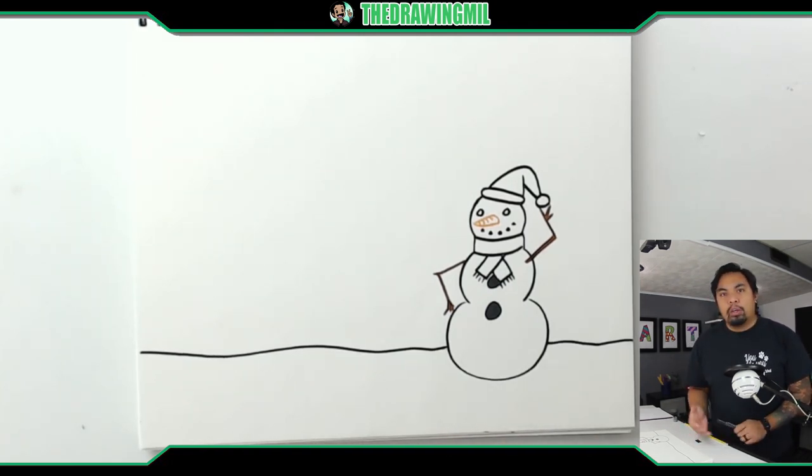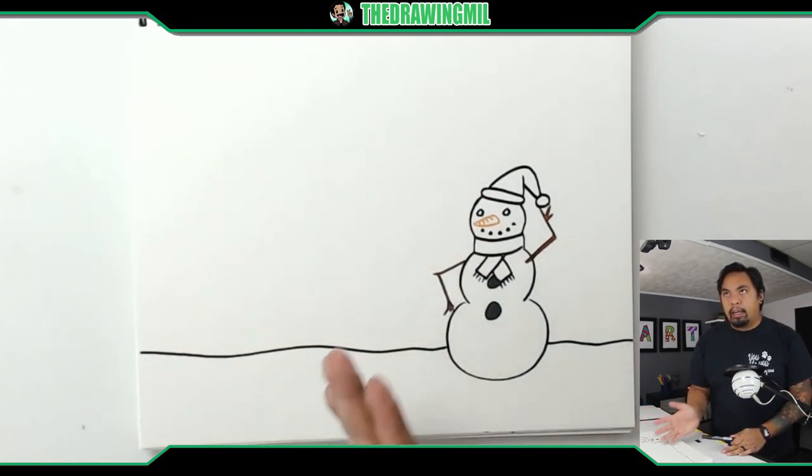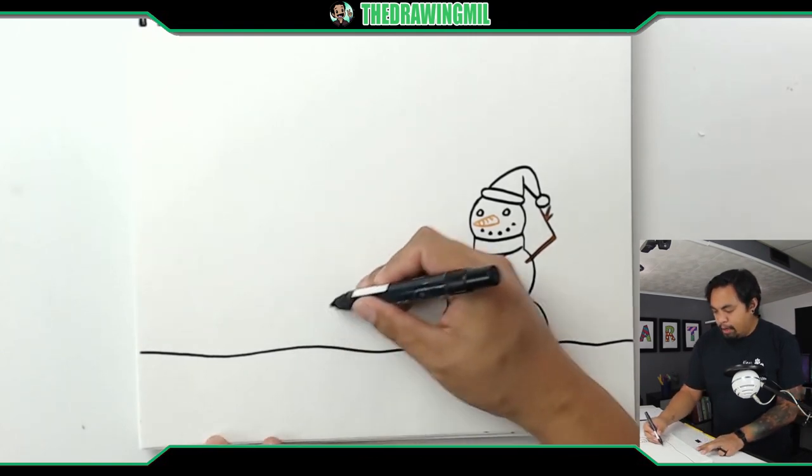The kindergarten one, you can only see the front of the gingerbread house. First grade, you can see the side and the front. And then for second grade, you guys can see the front, the side, and also the back of the gingerbread house on one picture. I thought it would be pretty cool. So anyways, let's get going. I think I'm going to do the first grade one, so you can see the front and the back.